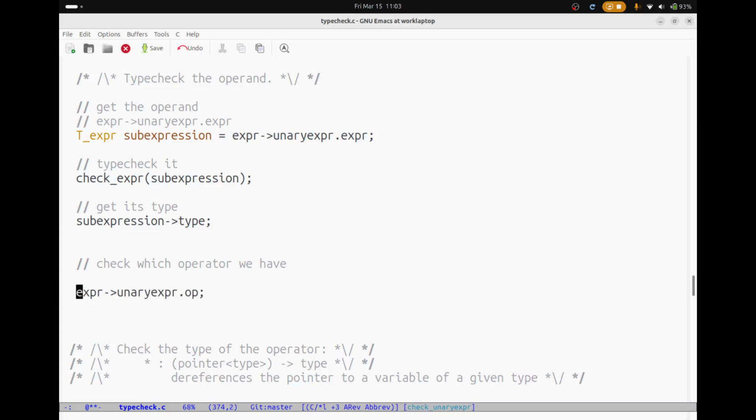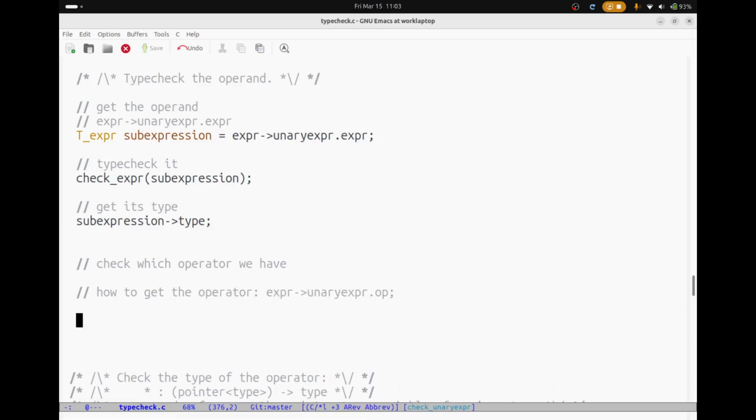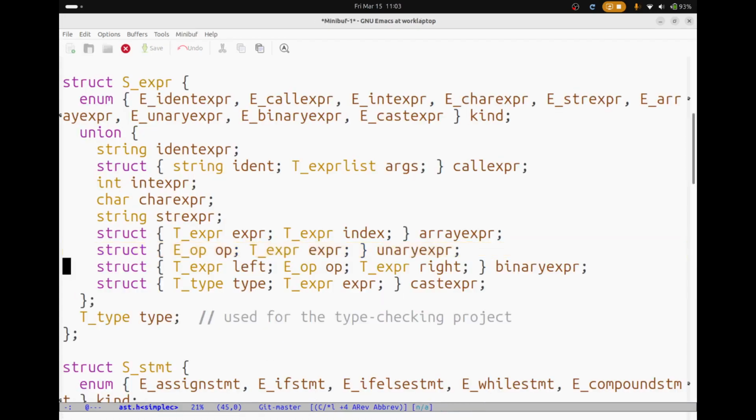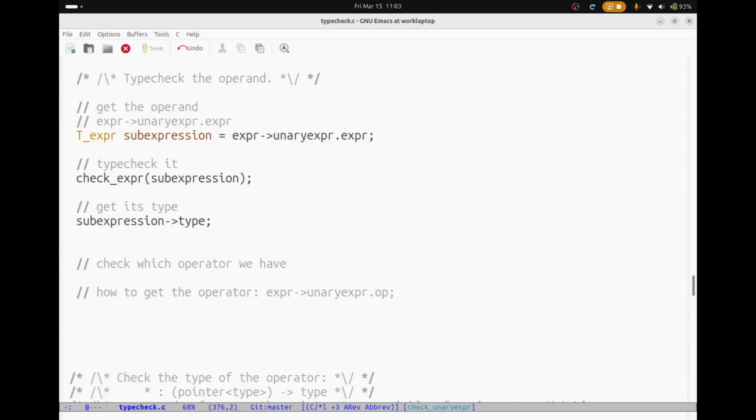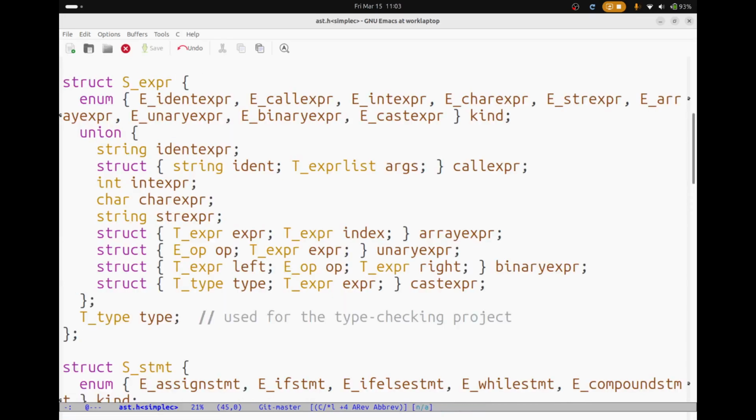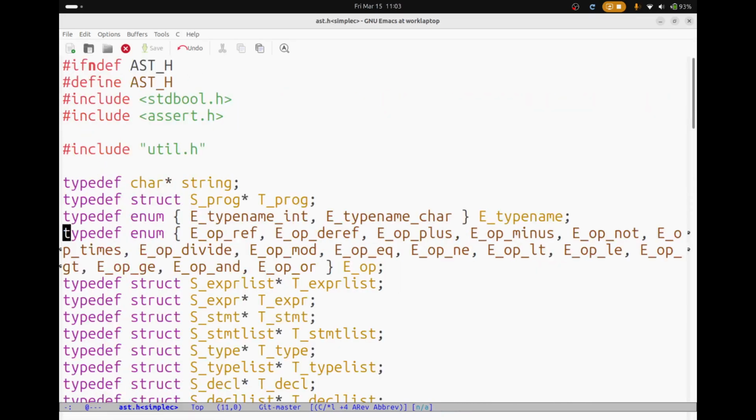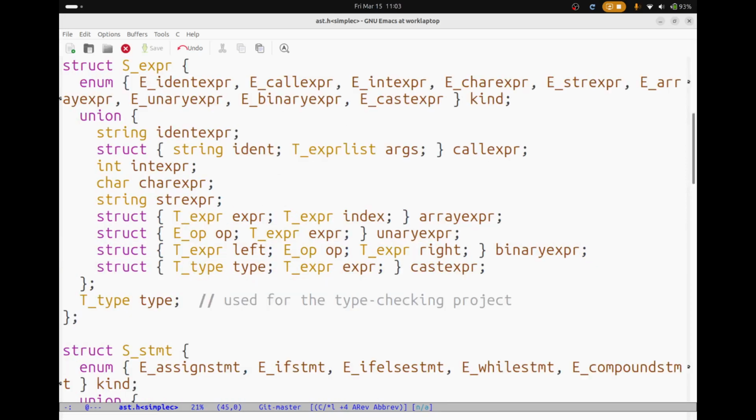So this is how to get the operator. You can either do this by looking at the parser or running test cases for different operators to figure out which enums are used for the operator. It tells you here that it's an eop enum.